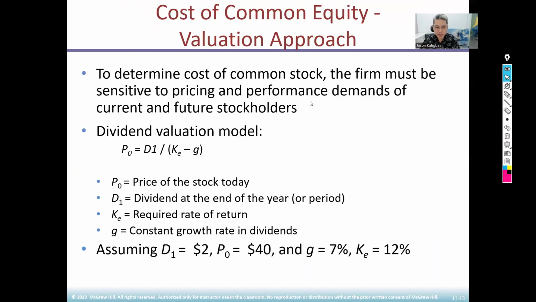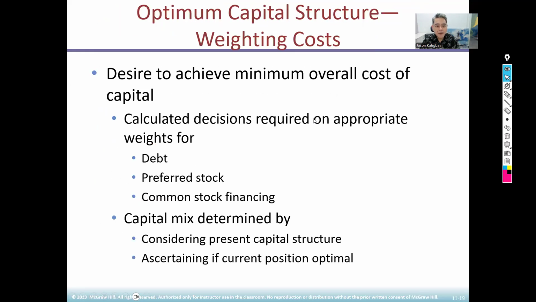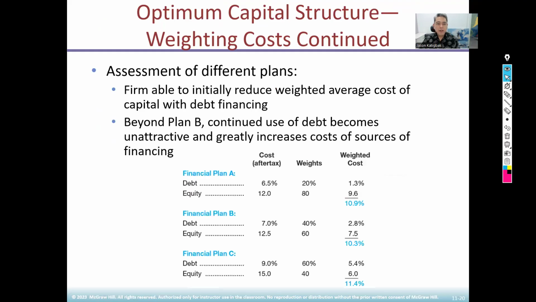These are calculations. This is what we go through in each of the slides. The question is, what will be the optimum weighted average cost of capital? The weighted average cost of capital, you want it to be as low as possible, so it's not too high. Why? If your weighted average cost of capital is way too high, it's costly for you to deploy capital to any projects. That's why you want to keep it at the minimum.